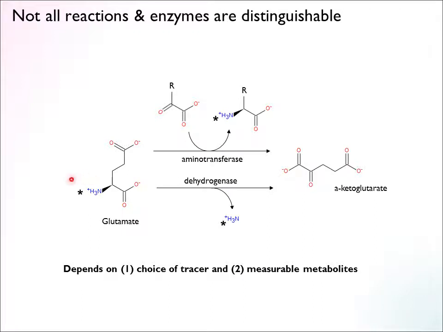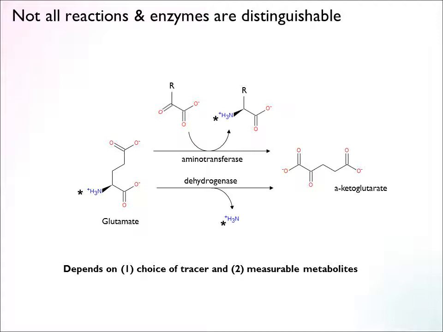So this is definitely the right choice of tracer if you want to decide this. But are you able to measure all the products? So probably you'll be able to measure the amino acids. There are lots of methods for that. So you'll be able to say if particular aminotransferases are active. So that's good. But you may not be able to see the ammonia. This might be hard to measure with many methods. So, for example, you could end up in a situation where you can detect activities of these, but not this. And you have to choose the right tracer to be able to do that.